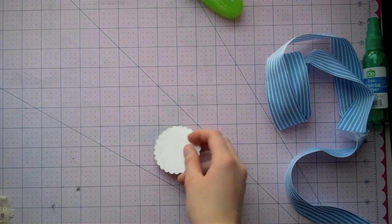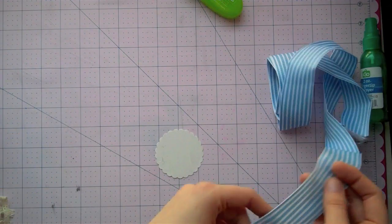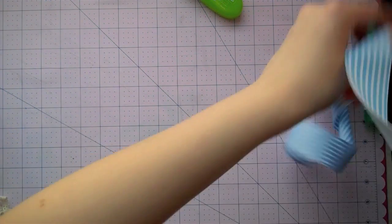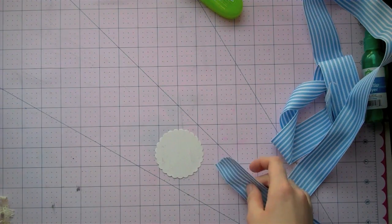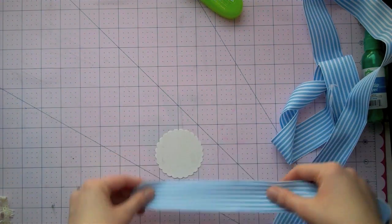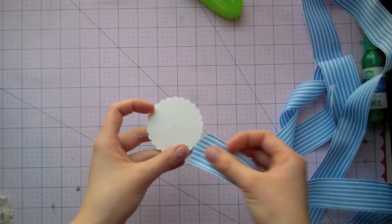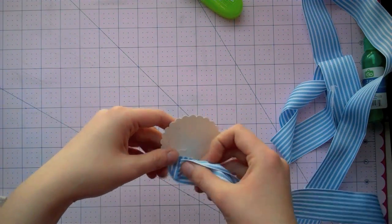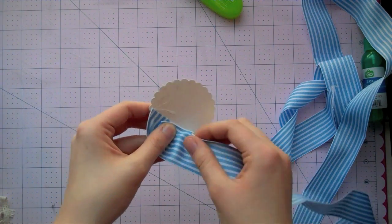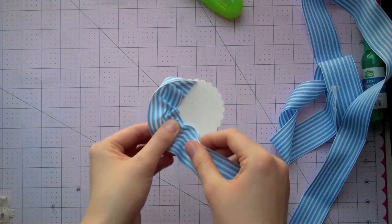So I'm going to start out with this flower first though, and I'm just going to make a regular fluffy flower, and I'm going to start out with this ribbon from May Arts. It is the RG46, and it's a 1.5 inch striped ribbon. Really pretty. And what I'm going to do is start it out on this edge and then kind of ruffle it up and around the outside.